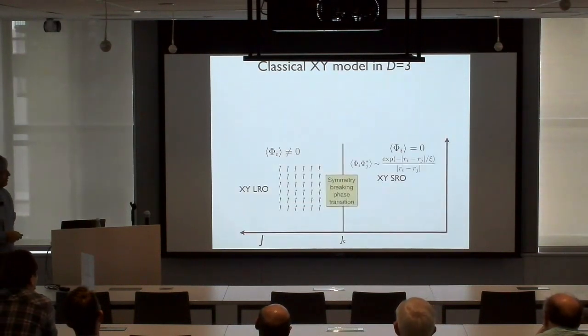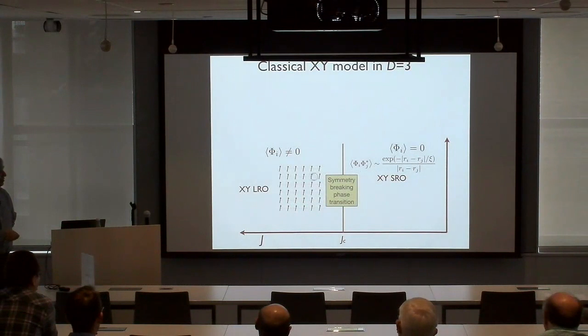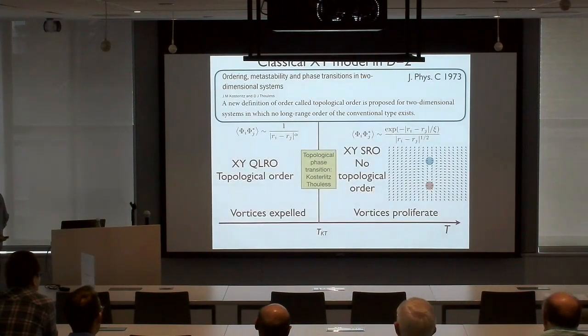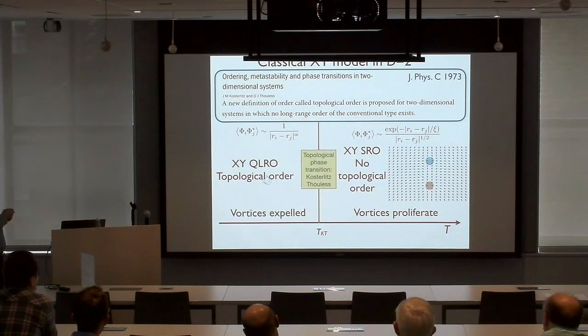When I'm in 3 dimensions, this does have a conventional symmetry breaking phase transition where you have long range order in this phi. And here you have exponentially decaying correlations with this Ornstein-Zernike form. And we know really everything there is to know about this phase transition. It's described by the Wilson-Fisher fixed point and all of that. Okay. It's interesting to go back to Kosterlitz-Thouless's original paper in d equals 2, which, as the Nobel Committee declared, was a topological phase transition. And really, if you look at the first sentence of the paper, they say a new definition of topological order is proposed.